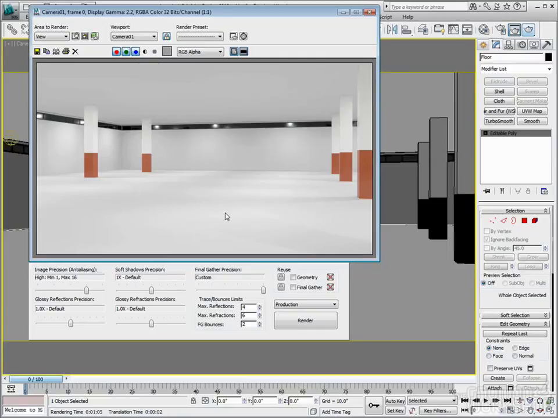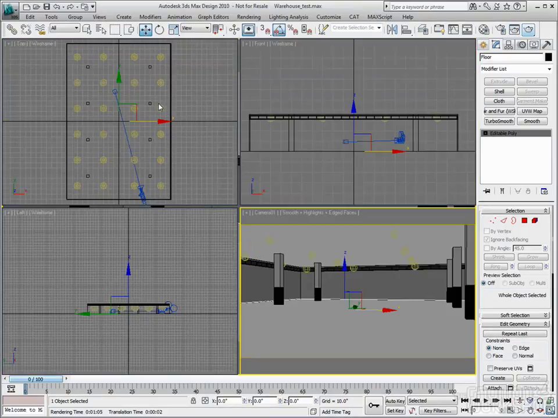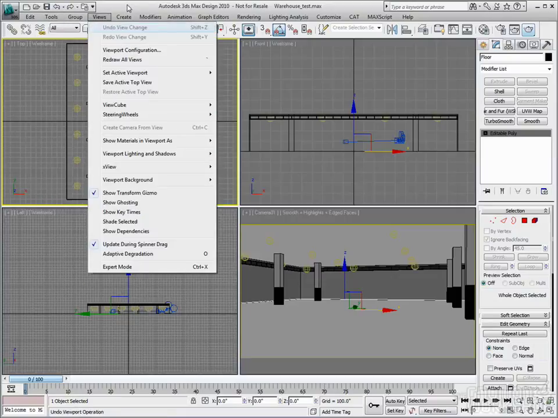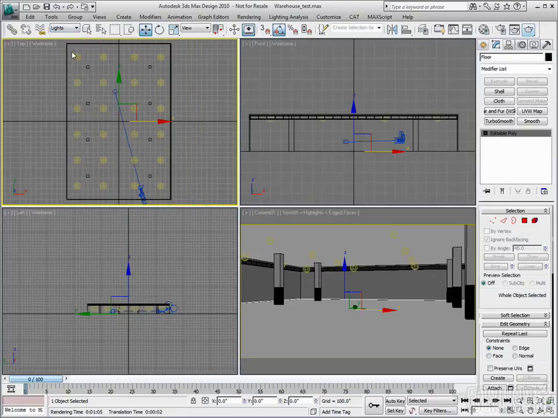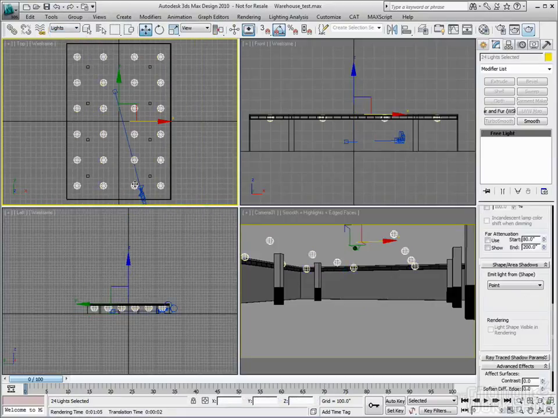Let me just open this, and here I have just a basic scene that I'll often use to test studio setups and things like that, studio lighting. And what I've got is a mental ray portal light behind this piece of geometry, and this geometry has a translucent material applied to it. You can see the translucency weight is 0.95.